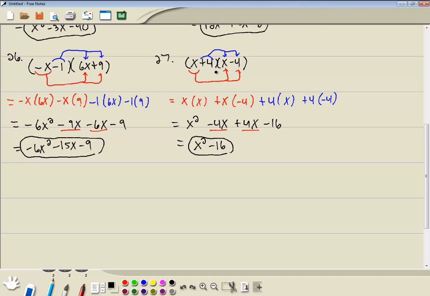Okay, we said these are conjugates. And all we have to do is multiply our first parts together and our last parts. X times x would have gave you x squared, and 4 times negative 4 gives you negative 16. So a very simple way to solve that if you spot it. If you do not spot it, it's no big deal. See how they drop away anyway.